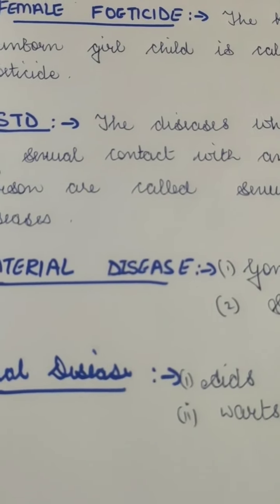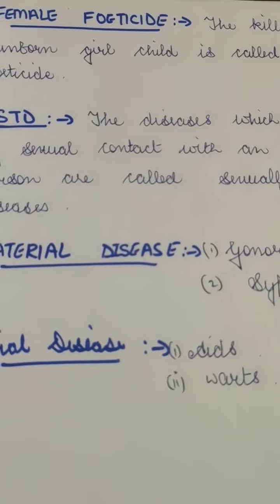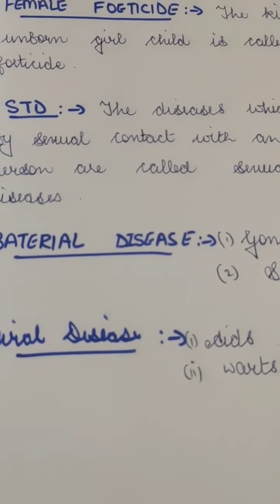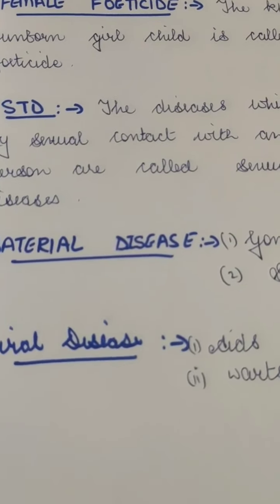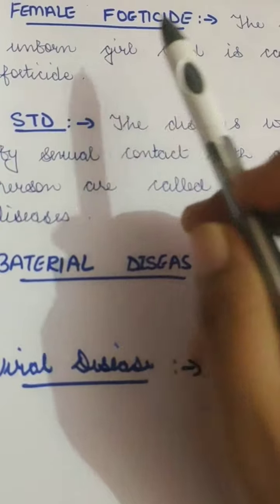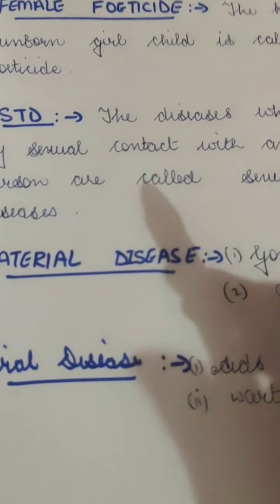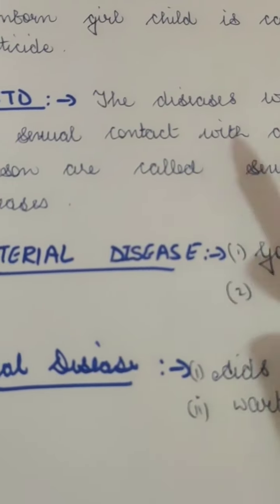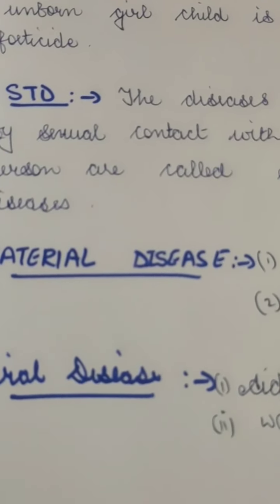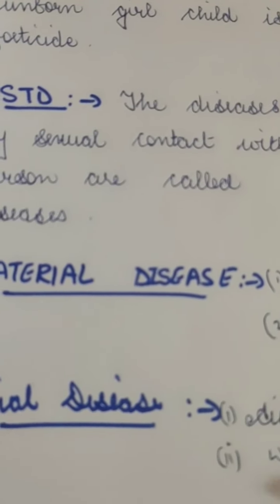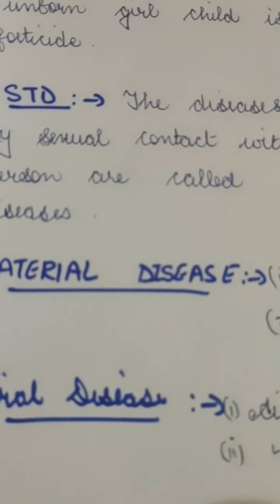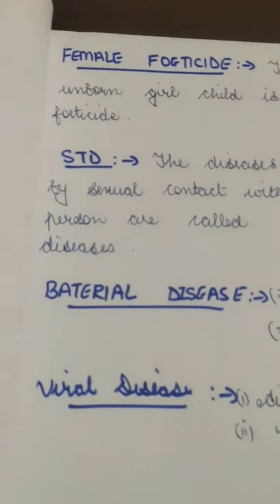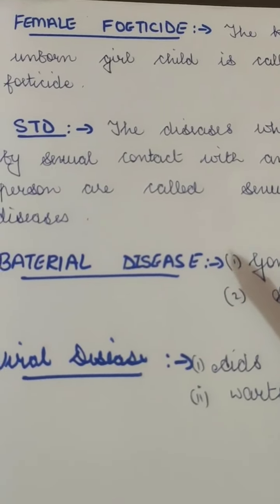so that no ultrasound is done to determine the sex of an unborn child, because when people know that they are having a baby girl, they don't want it, and then they get an abortion done, which is called female feticide. The government is encouraging people to have a girl child, because with so many female feticides, the male-female ratio is getting disbalanced and the girl ratio is declining, which is not good, because girls are also a part of society, so we have to respect them.